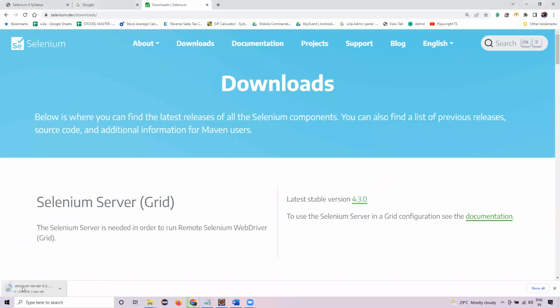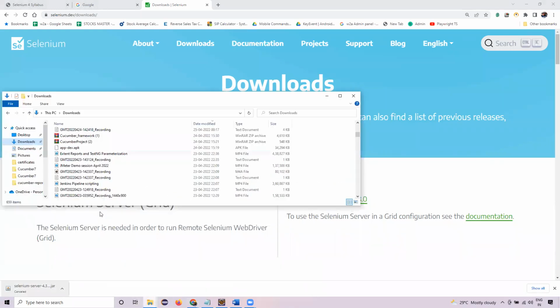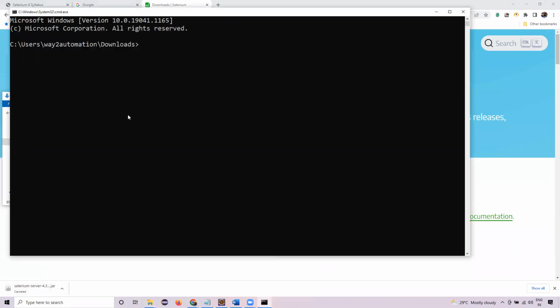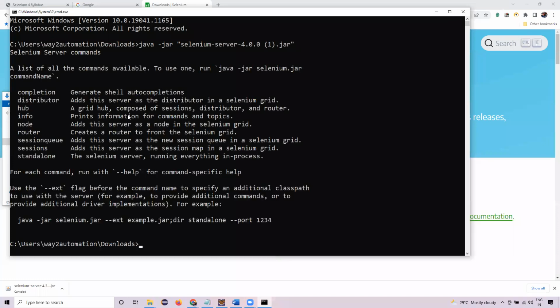Initially it was the Selenium 1.0 version. To start it, we go to the command prompt and say java -jar, the Selenium server .jar file, and press enter. And then the services are started.